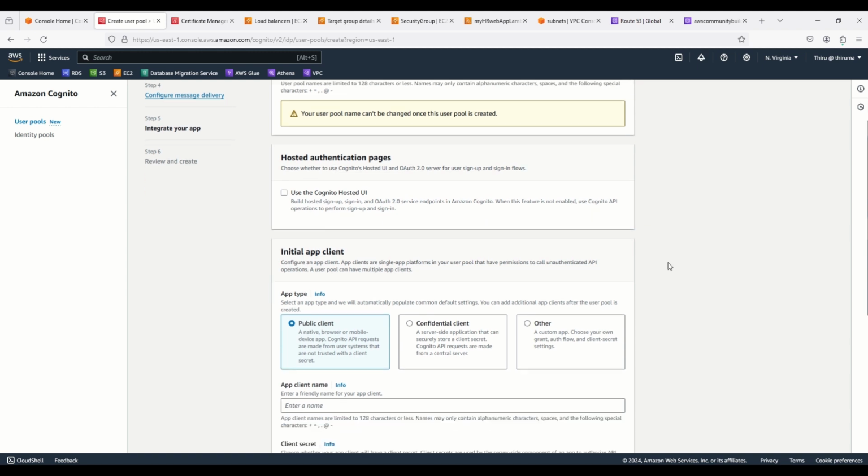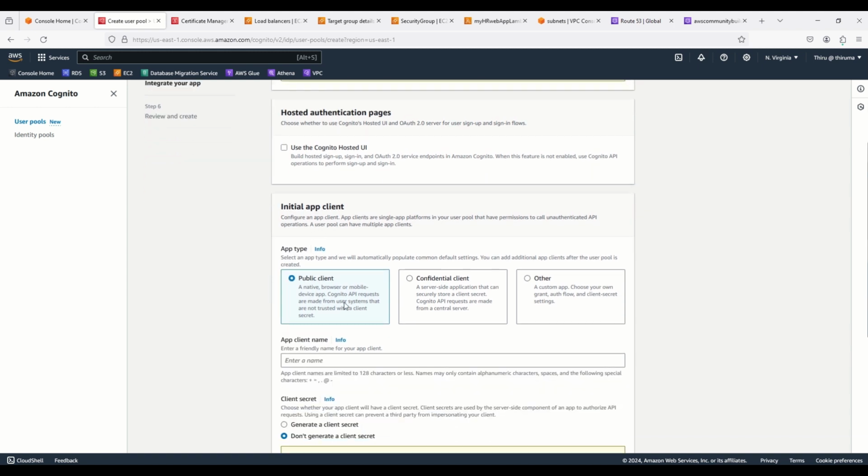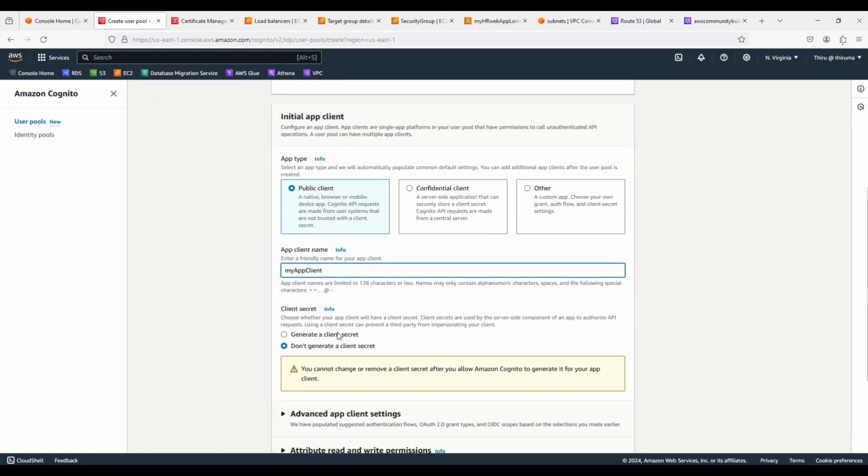And everything is good here, and we are going to enter the application client name. So I'm going to select my app client. I'm going to select generate client secret here.